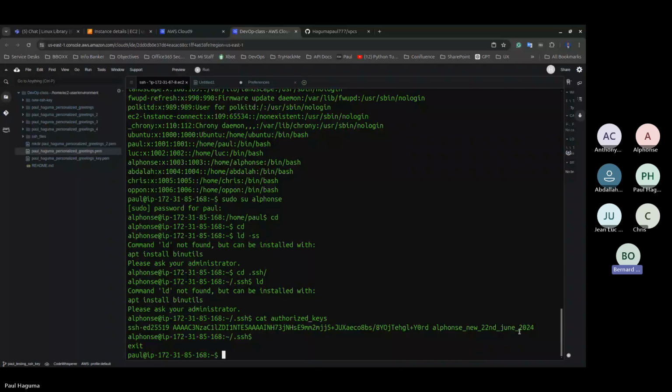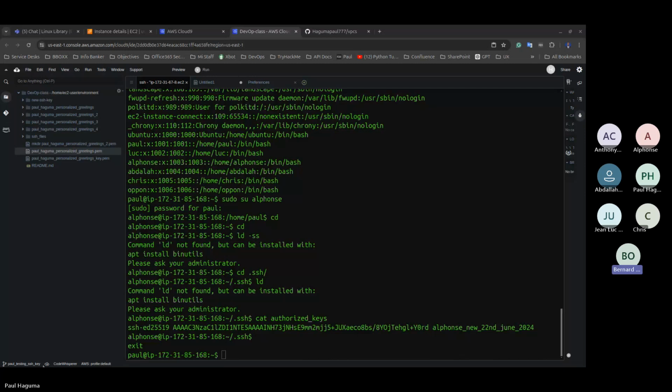Now, this takes us to the next point. When you were creating the users, you were literally running one command, one command, one command. If you have 200 users, it's not going to work. So this is where scripting comes in, and something like configuration management tools. We are not going to do configuration management, because there are tools that you can plug all your EC2 machines into, and it will manage all of them for you at the same time.